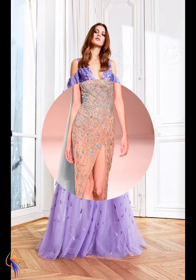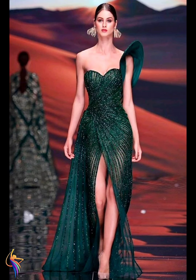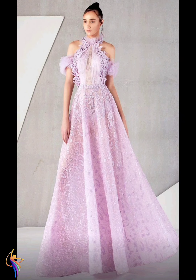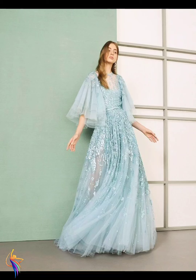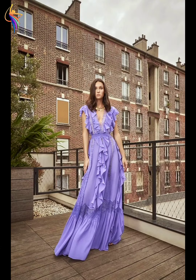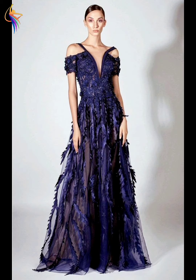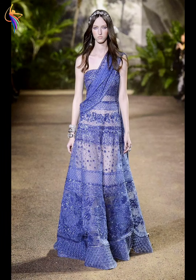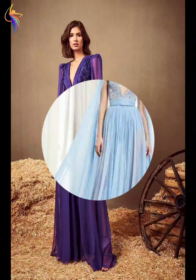Purple color dress with flower embroidery style, my favorite, and different chiffon fabric flower embroidery dress design, very amazing. Also blue and orange color — amazing dress design. Different green color dress design, my favorite. What do you like? Please tell me in my comment box. Chiffon fabric of dress, very awesome. Purple color dress, very beautiful. Maroon color dress with embroidery style, very amazing. Blue color flower embroidery dress design, very awesome. Different purple color long dress, amazing design.